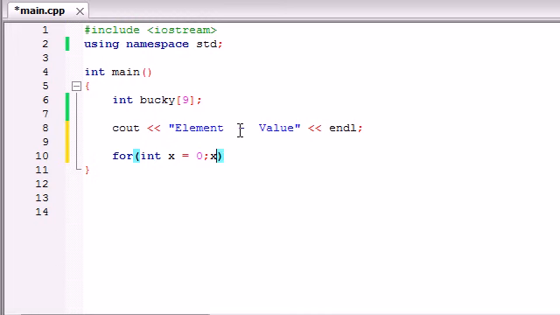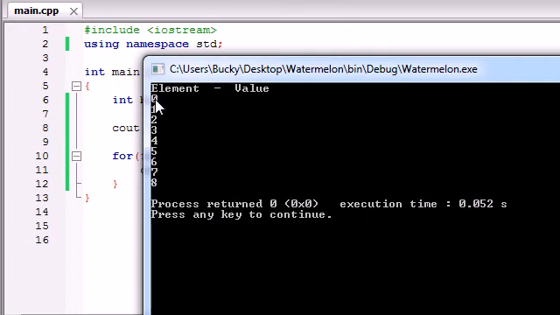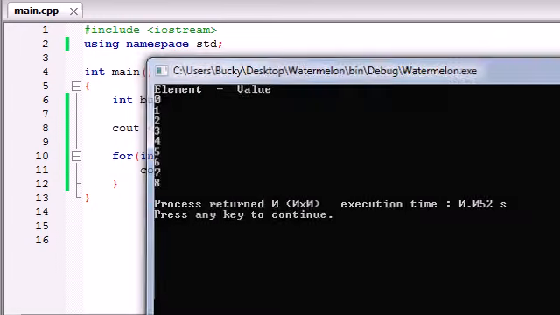We can make it easier. x is less than or equal to 8. Oops, not x comma. Less than or equal to 8. Either way works fine. x is less than 9 is a little bit quicker, but you know, what's one extra character? Of course, we want to use x++ to increment x by 1 each time. Now, whenever we cout x and endl, let me go ahead and run this real quick so I can show you. We get that 0 through 8, and you're saying that's pretty cool.